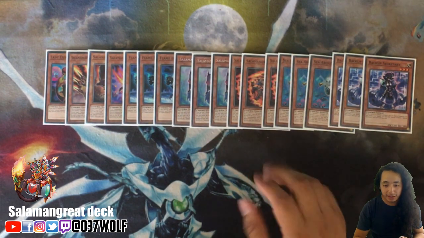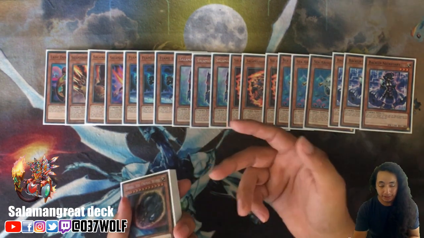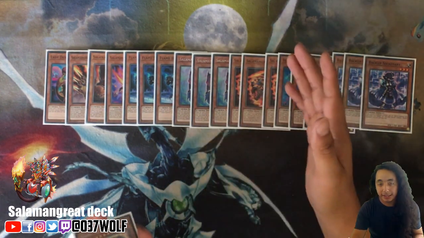Because all you need is 2 cards, and the other 3 cards can be anything else, right? Extensions or interruptions, interactions, depending on how your deck is built. But this deck particularly is geared towards that, right?